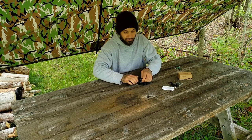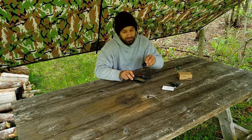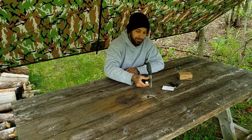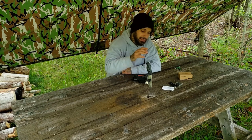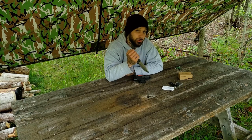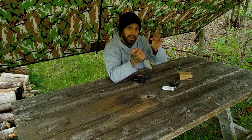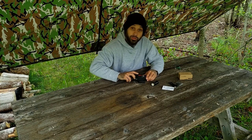Now, the other method of mounting, coming off of there, it has a magnet on the rear. So you can go ahead, and I like this, mount it directly to your knife. Basically what this does, go ahead and stick that in the table, I can slap that on there and basically use my knife as a tripod for the light, which is pretty neat because if you were in an area, and I don't recommend doing this, but if you had to sink your knife into a tree, you could stick it into a tree and then stick that on your knife and shine the beam of light where you need it to go, which is very, very handy, very useful. And it's good to have a knife, a fire steel, a striker, everything with you while you're outdoors.